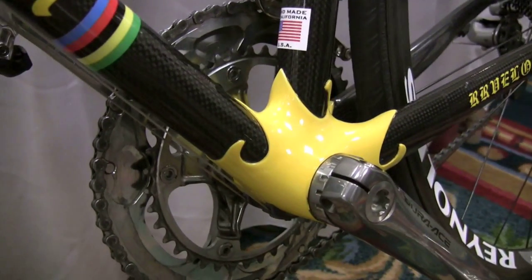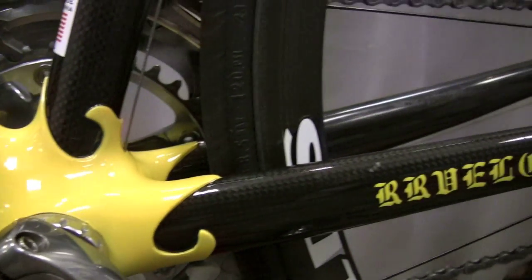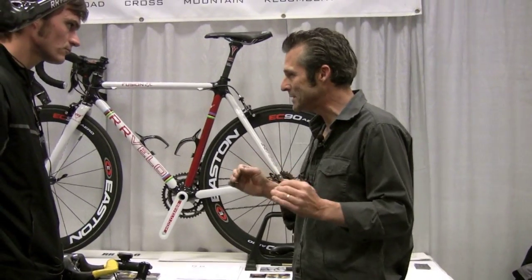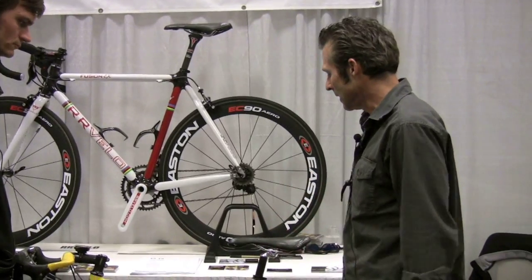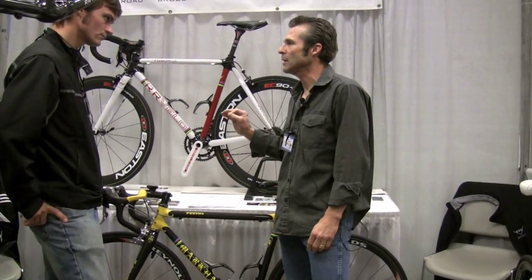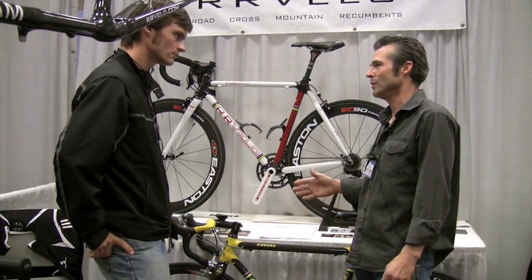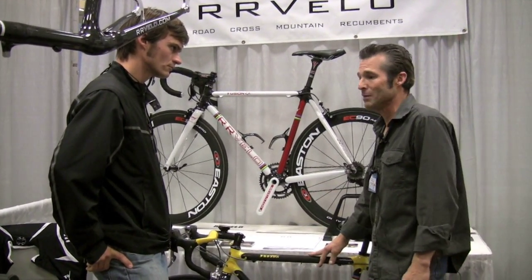Well, no. It's a tube design — there's no monocoque to this. It's tube-to-tube construction with a carbon wrap. We do this just for the wow factor, just to make it look... people do like lugs. Except lugs on a common carbon fiber bike are not always the best thing to have, and we're after durability and a solid bike. These tubes weren't even available a couple of years ago. Edge has gone a quantum leap over what was formerly available. They're lighter, stiffer, stronger, and more compliant on the road — everything you'd ever want in a better tube.